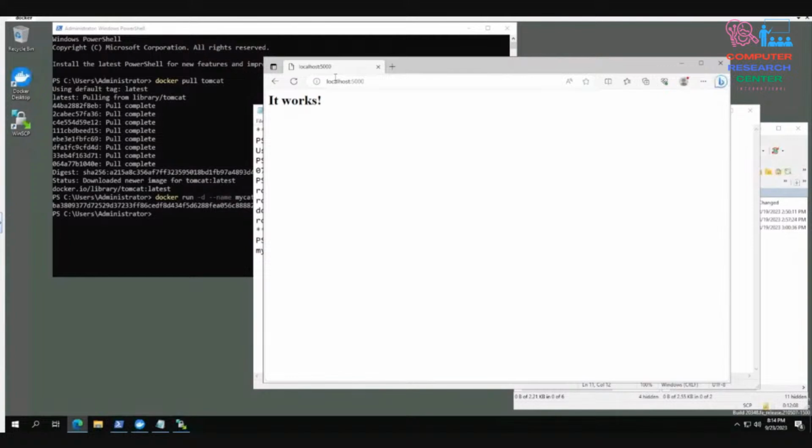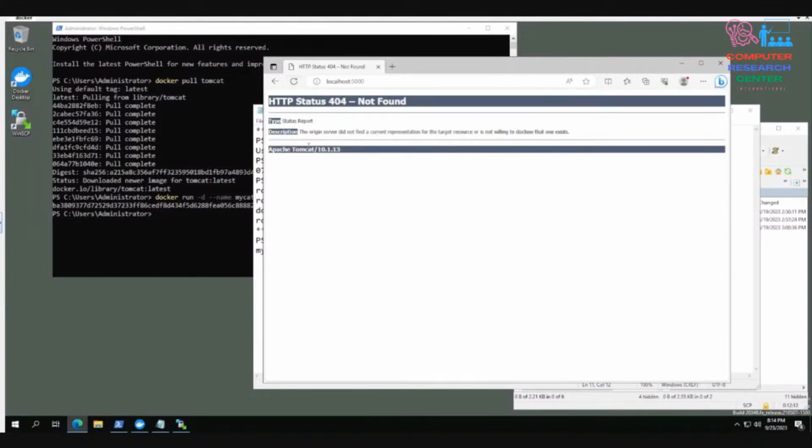Oh no, I think it is not the correct one. Okay, this is the correct one. So what happens is, sometimes I have come across a couple of images that show like this.